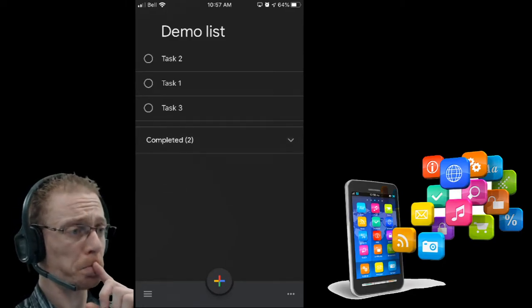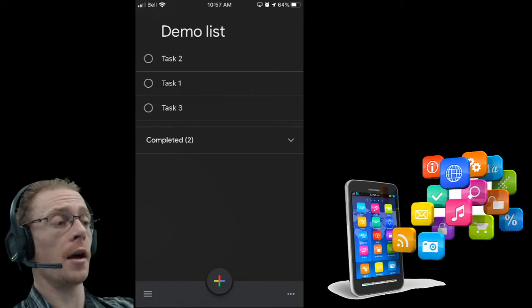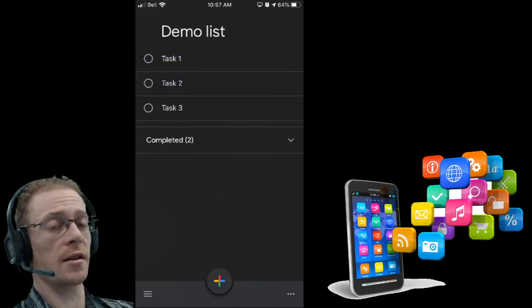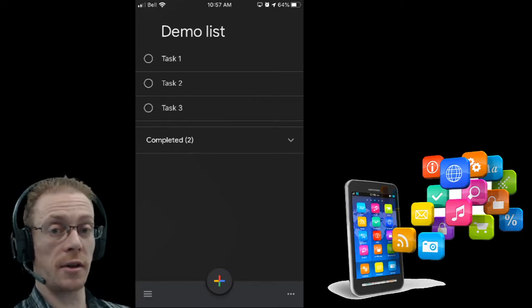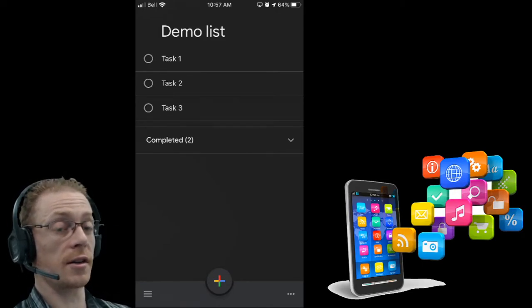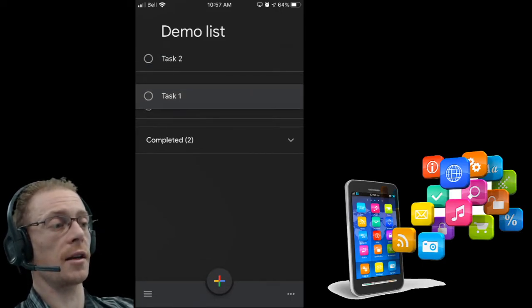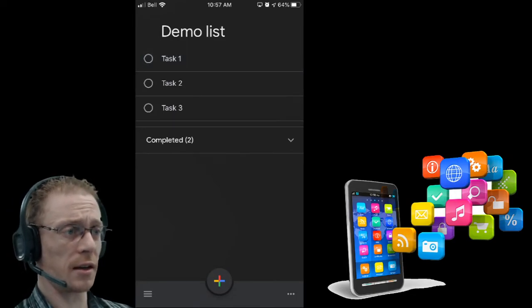Now the other thing I might do is look at these and say, okay, I've got them all in there, but geez, I didn't put them in the right order. So I'm going to tap and hold on one of these, and then I can start dragging it up. And you actually feel it on the phone. When I tap and hold, once it's ready to slide, there's a little pulse on the phone to let you know that you've actually selected it and it's ready to go. So again, I'll just tap and hold, and I can drag it up and down the list and get everything in the order that I want it to be in. So that's handy for sure.